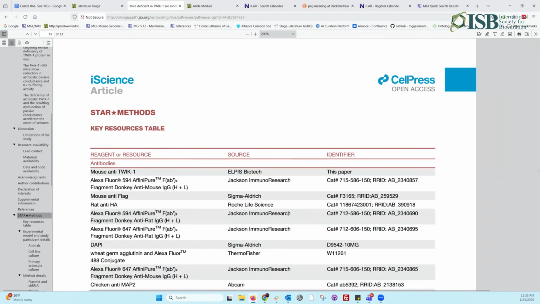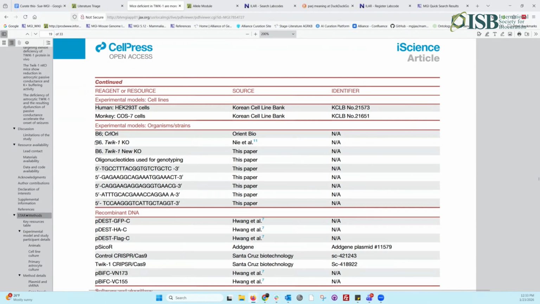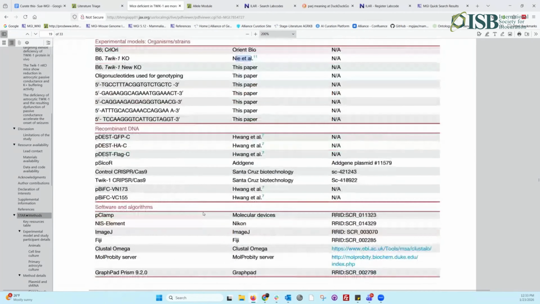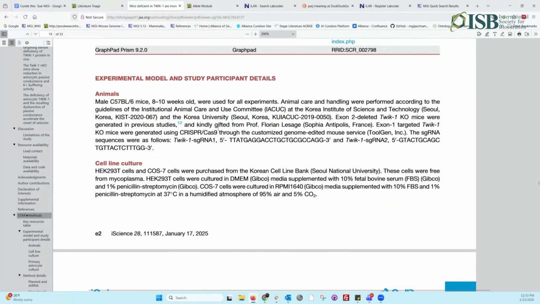I go to the methods and I say, okay, you've told me that there are these two alleles from your graphical abstract. All right, I can now see you've got two alleles for this gene listed here. One of them is from this other reference, and so I went and looked that up and added it. And this one says it's this paper. So then I go and look at this paper, animals, and they give me a description. And again, they're telling me this allele was gifted from that person and this allele was created here. So this is how I know absolutely this allele was created here.